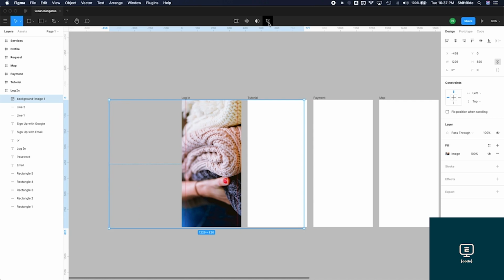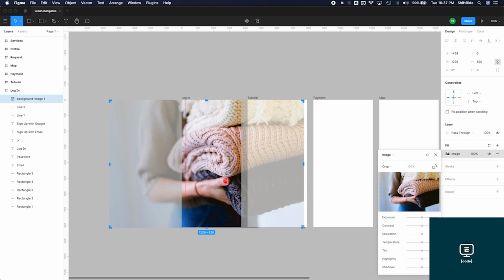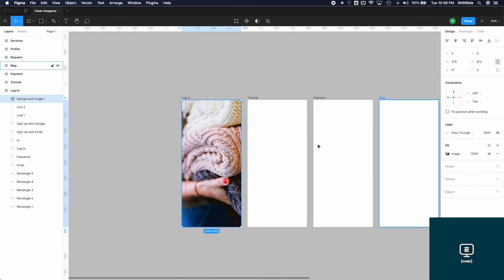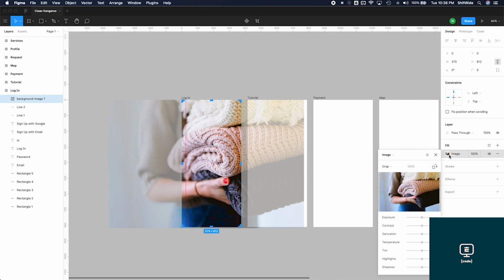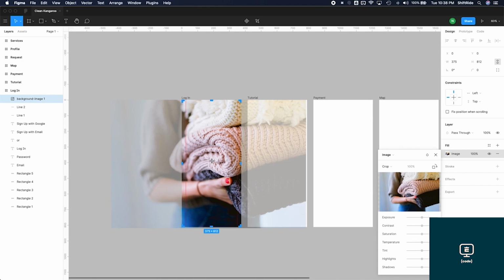One thing to mention is that you can crop images because, as you can see, the image is huge and it's covering more space than it needs to. So let's go and choose the crop tool from up here. And once we're in the crop tool, we can go ahead and just move these blue corners here, and that will help us get the size that we need. I think that looks good. It's fitting perfectly. You can also access more image tools here as well. You can edit all of these when you go here to the right and click on this image tool. And from there, you can tweak your crop if you made a mistake and you want to change it now.